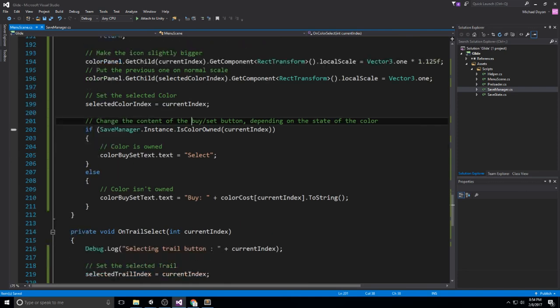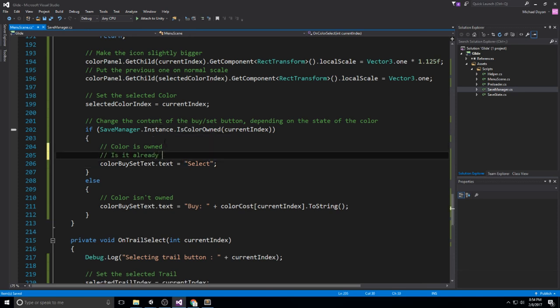And if we just keep going in that function really quickly, I'd like to make a modification right here. Whenever we own the color, I'd like to know whether it's the one we actually have selected or not. If it is the one we currently have selected and that is currently active, we're going to be saying current instead of select. So is it already our current color?